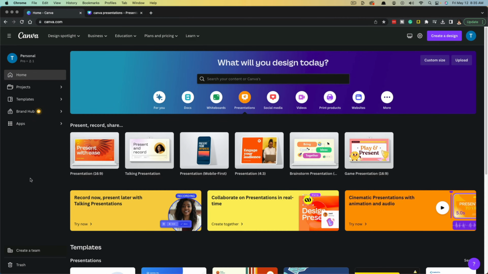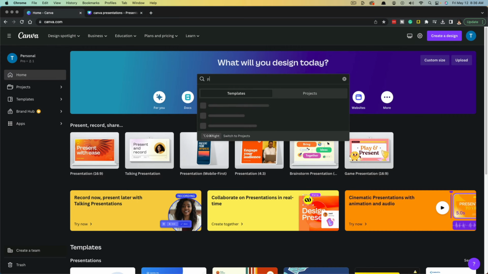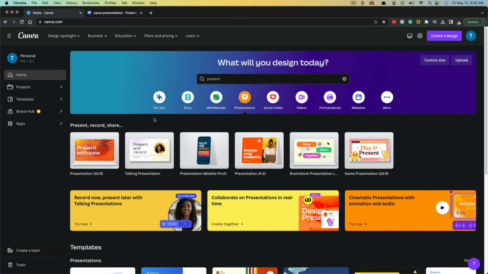So in order to get to presentations, what you would want to do is go ahead and go to canva.com and log in. Now, there is a premium version of Canva, but nothing that I'm going to be showing you today is going to be free, so don't worry about that. In order to get to presentations, you could just search in the search bar and type in presentations. It should come up right here and it'll take you where you want to go. Or in the top little bar here, you should see an option where you can click on presentations, and then you'll see the different types of presentations that you can do.